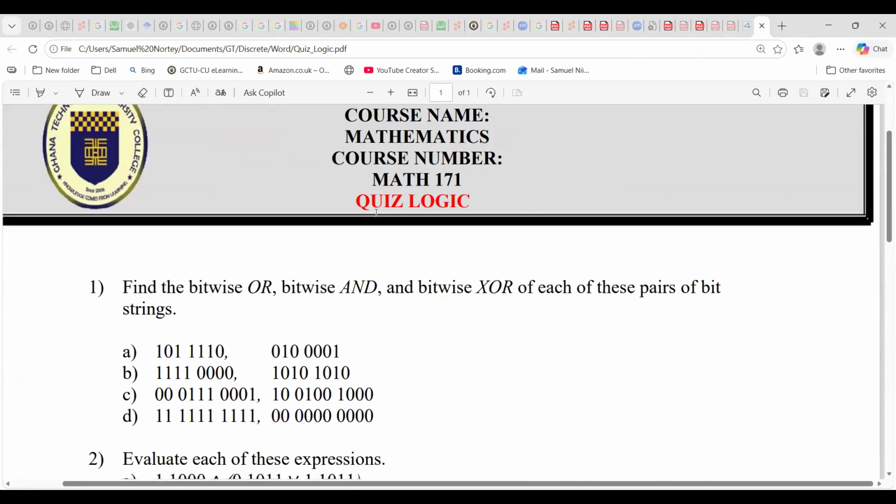I don't know whether your old groups are still working; if so, then you use that. So all you're supposed to do is pick each of the statements that have been written in zeros and ones, to represent, let's say, your first statement P, the second one to be Q, and join them with or. So what is this or that? What is this and that? And what is this exclusive or that? That will help you to practice the connectives or, and, and exclusive or. So question 1 is practicing using these binary digits, connecting them with the connectives and, or, and exclusive or.